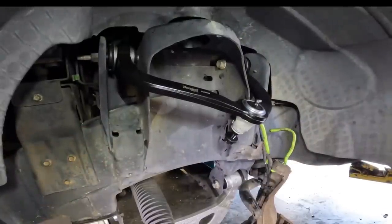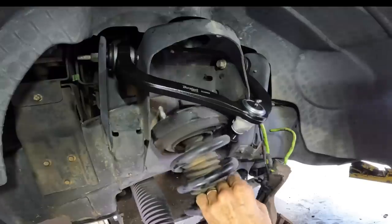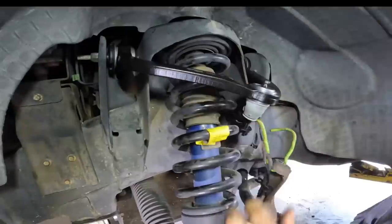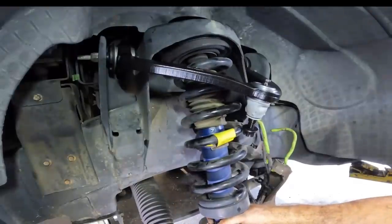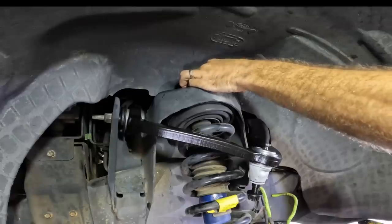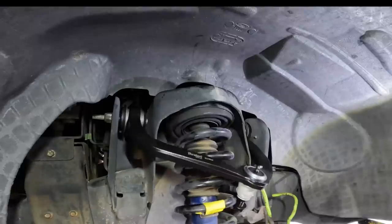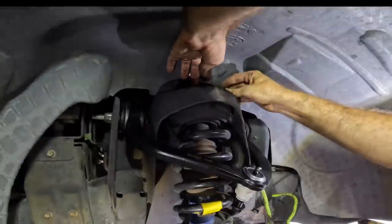Okay, let's get this strut back in. Two bolts facing forward, one facing rearward. Heavier than it looks. All right, you got one nut on. Okay. Nut number two. Get on there, please. There. And one more out in the back.